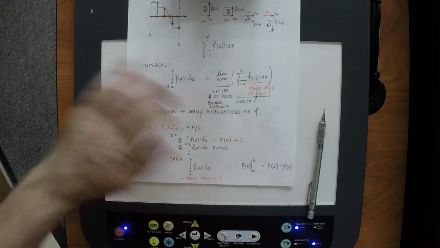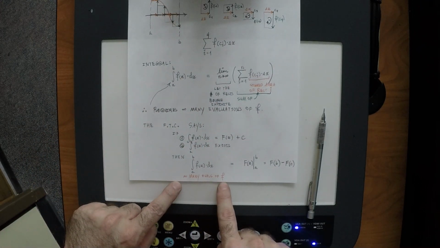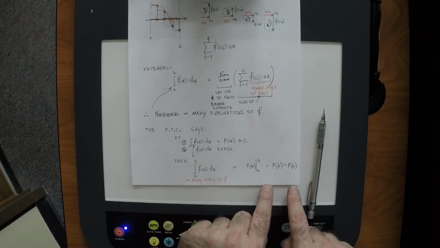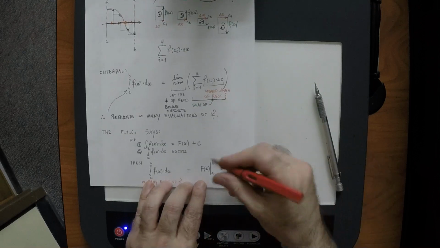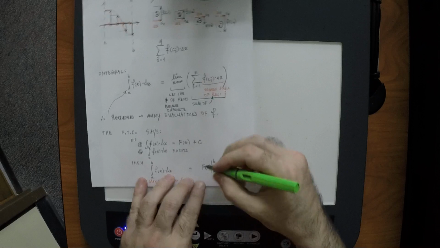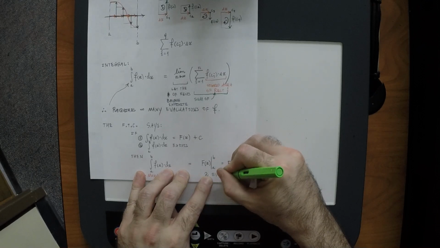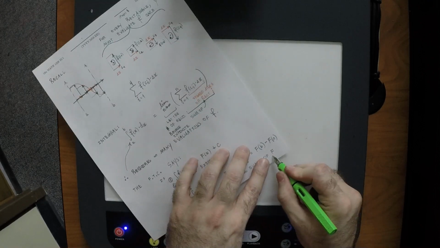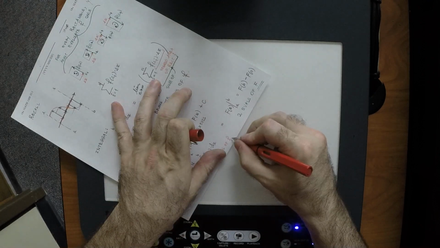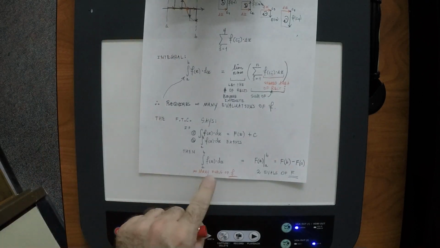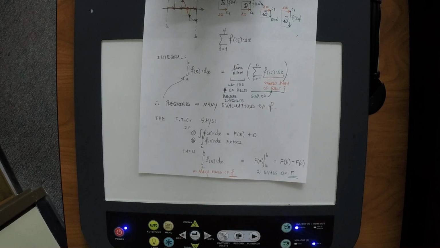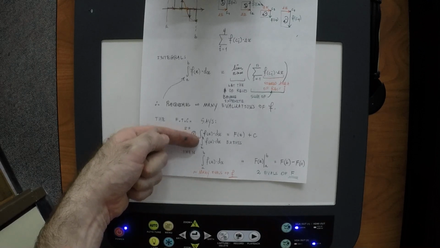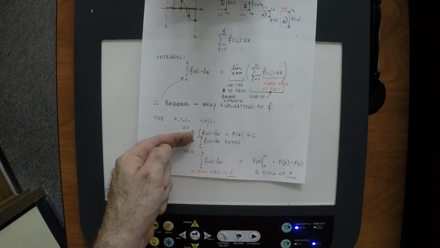Now, is there a contradiction here? No, because this one requires infinitely many evaluations of little f, but this one just requires two evaluations. Two evaluations of what? Of big F, not little f. Of its antiderivative. So the fundamental theorem of calculus is saying that you can either evaluate that one infinitely many times, or you can evaluate that one twice. But you're trading, and they have to be connected through this. These aren't just any old little f and big F. It's ones that do this.